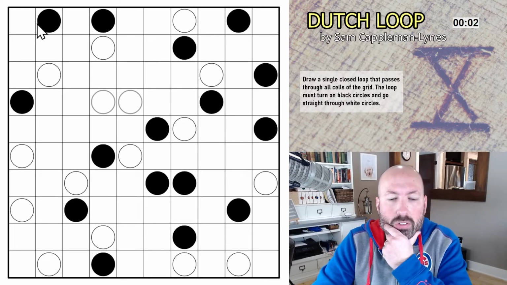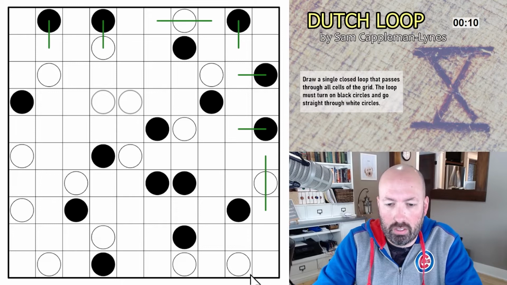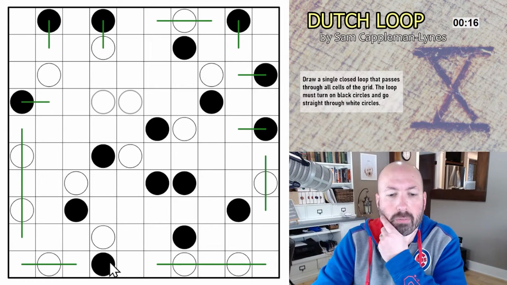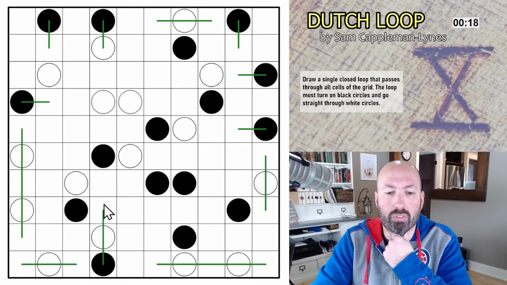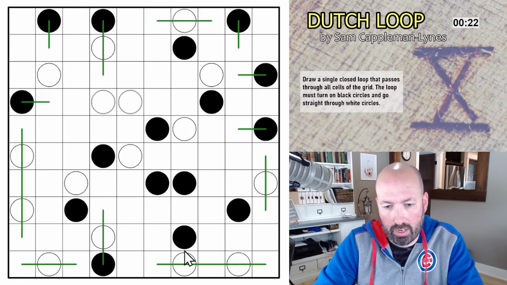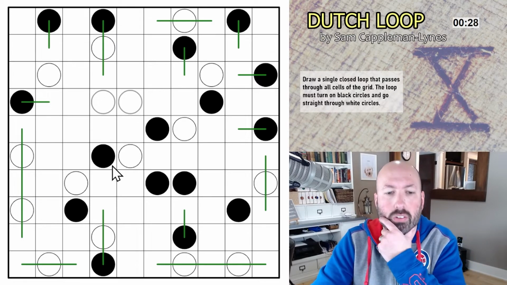All right, here we go. So we have to turn in the blacks. So we know that all of these on the edge are gonna go out, and the whites on the edge we have to go straight through. So we can do all of that. This has to come up. This has to come up. And now once we've hit the white, we've got to go straight through those. Okay, now this has to have a turn, and it can't turn down, so it's got to come up.